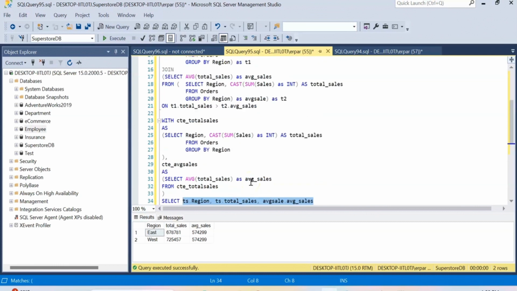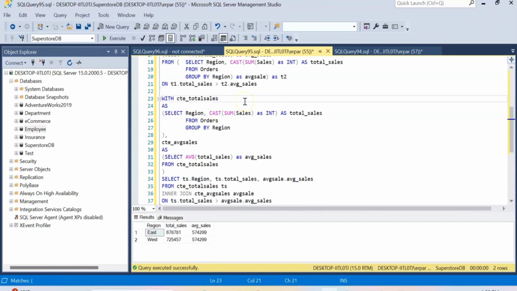Another thing you can do, which is optional, is provide the column names here itself and then refer to those columns. Names need not be the same. Here we are using the same name, but you can use a different name as well, and you need to refer to that name in your main query.